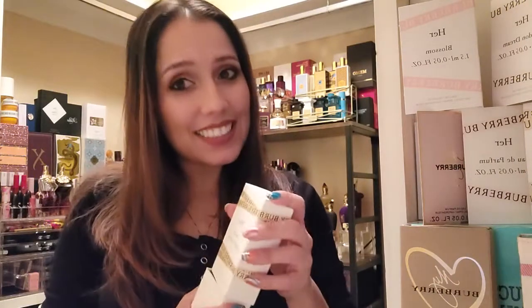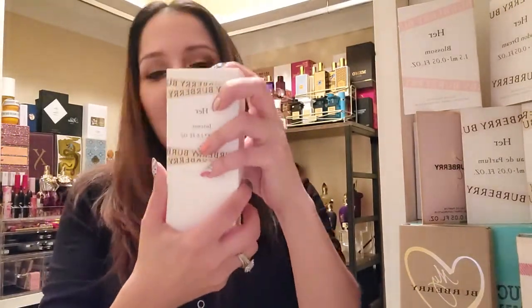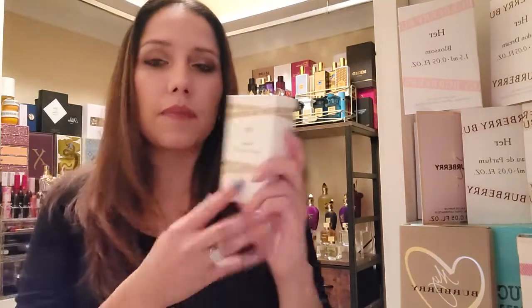And let me tell you, Dillard's, I did not go to Dillard's. This got to my house from Monday to Friday. Here we are Friday, and this has arrived. They're not playing around. You want a full bottle of something, you're going to get it. This is Burberry Her Intense, and she just had to come into the collection. Yes, this is beautiful. I highly recommend you check out that video, Burberry Her versus Burberry Her Intense. This is the one that I went with. I decided I didn't need a huge bottle, just something to bring into the collection. And I'm really happy, and I can't wait for you guys to try it, whoever wins.